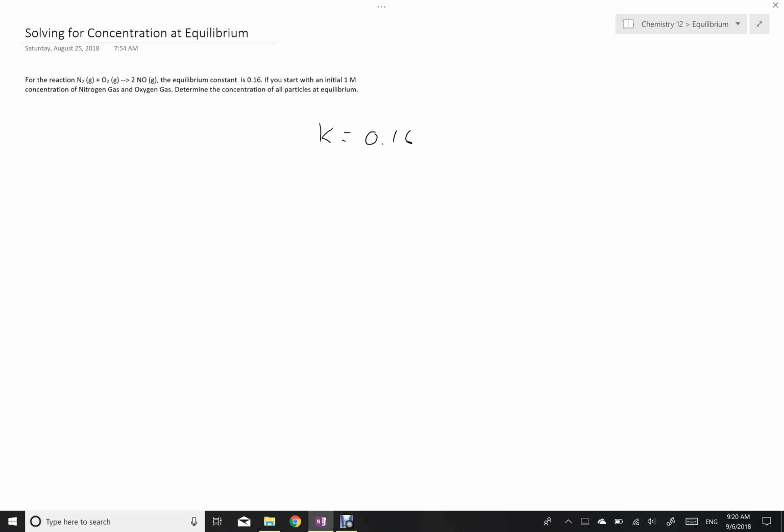And we're starting with an initial concentration of nitrogen and oxygen gas at 1 molar. So our nitrogen and our oxygen gas are going to have an initial concentration of 1 molar. And since it doesn't say anything, I'm going to assume my nitrogen monoxide has 0. And so I don't need to do an equilibrium quotient for this question. I can predict that this equilibrium is going to shift this way because there's none of this, so it's going to have to create some of it at its equilibrium condition.